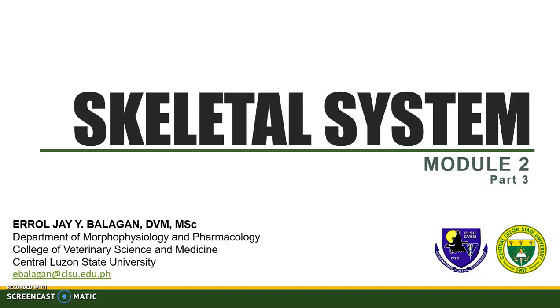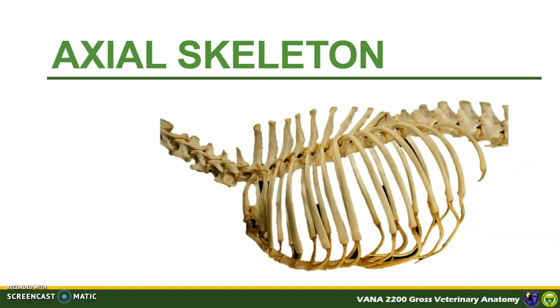At the end of this presentation, you should be able to write the vertebral formula of dog, identify the total number of rib pairs present, and its relation to the number of sternebrae. First, let us see the general arrangement of the vertebrae, ribs, and sternum in the body of an animal. The vertebrae are located at the dorsal midline. The rib forms a lateral bony structure supporting the thorax, while the sternum is located at the ventral midline.